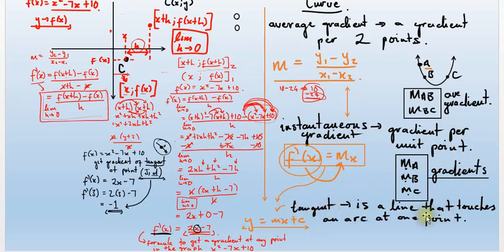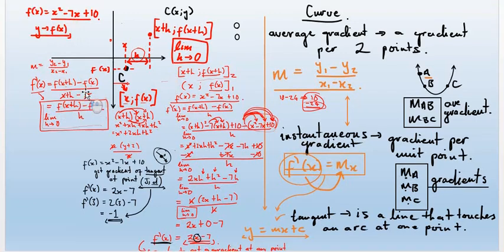And you have the tangent, which we did not focus on that much, but you can tell we said the tangent is a line that touches an arc at one point, touching whatever curve you have at one point. We may ask for the gradient of the tangent instead of the point, but you must find what point that tangent is working with, because that point is the one you use to get its derivative value or gradient. So there we have it.